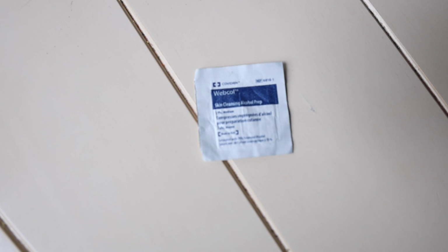The other thing that I pack in here is just 2 extra contacts. Obviously, I wear contacts, and these are disposable contacts, the kind that you can wear for like a month at a time. So I just sleep with my contacts in at night when I'm out camping, but I don't want to be without contacts. I've had them fall out in the past, and it just gives me that extra security knowing I keep a couple extra contacts in there. And then I also keep 1 small alcohol prep wipe in here, just to make sure the area is clean if I need to wipe away a wound or anything like that before I bandage it up.